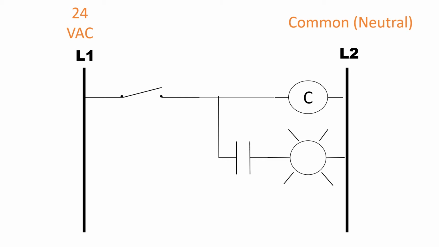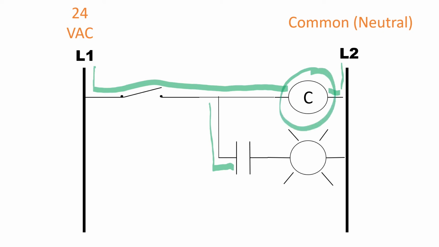If we follow the path of current from L1 through the switch to a coil on a relay device, when the coil is energized, it will change the state of the normally open contacts associated with it. When the contacts change state, it will allow the current to continue its path through to neutral. Thinking back on the rules we discussed earlier, will this circuit work the way it was designed to?